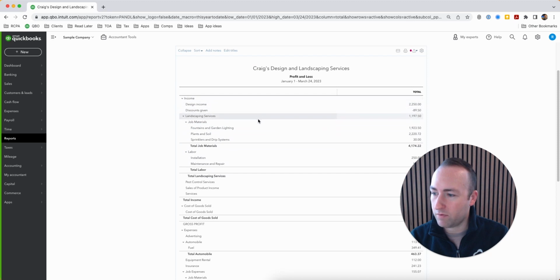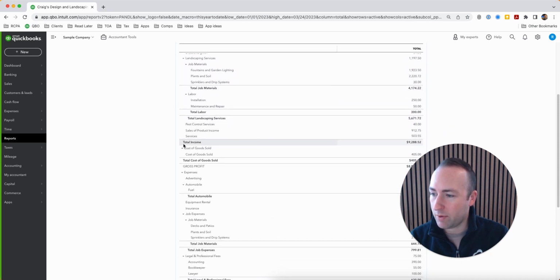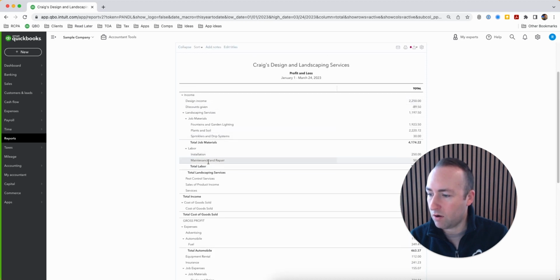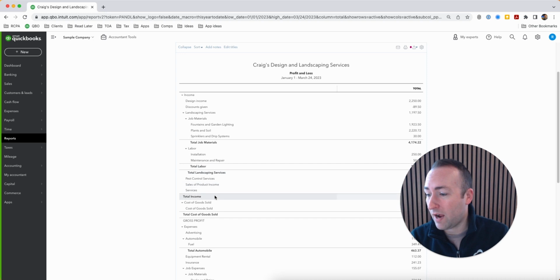You've got all of your income items here at the top, and then about halfway down the page we have a section called total income. That could also be called total revenue. It's the same thing. It lists all of your revenue streams, however you have them broken out. Most people don't have this many. There might be 1, 2, 3, 4, or 5 of them.